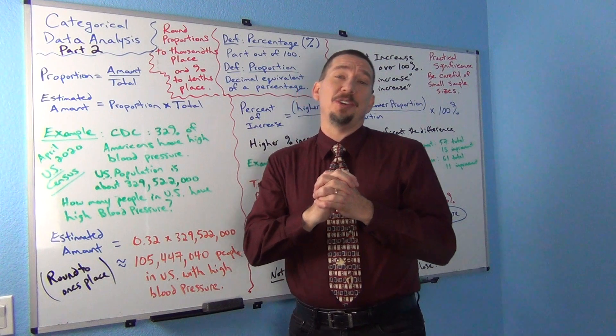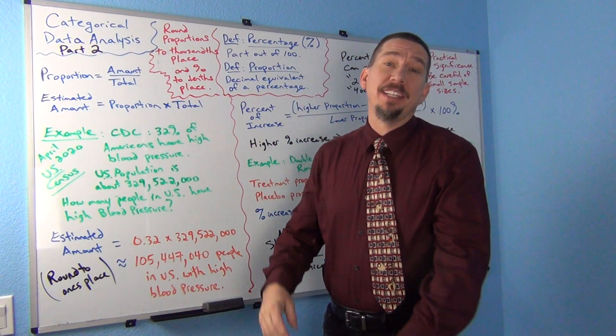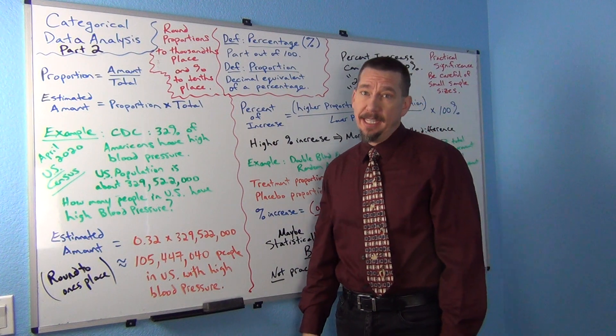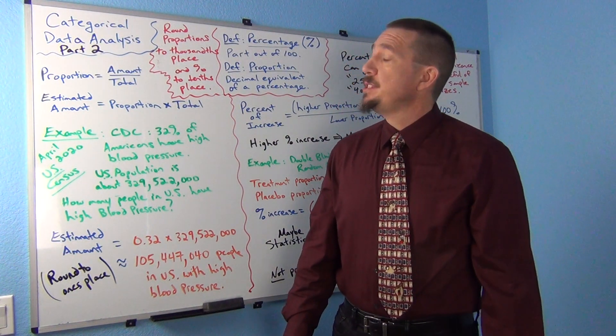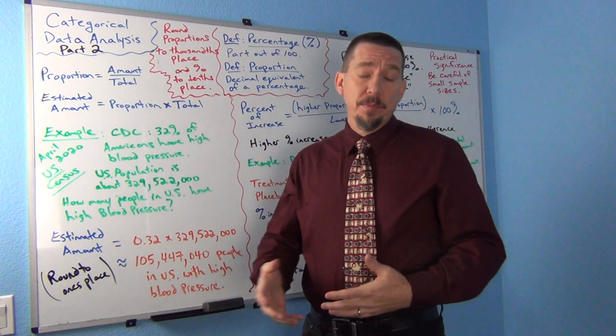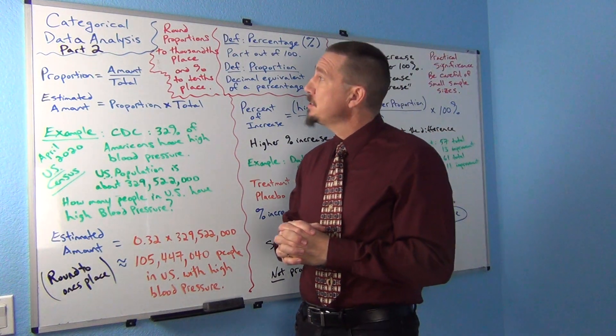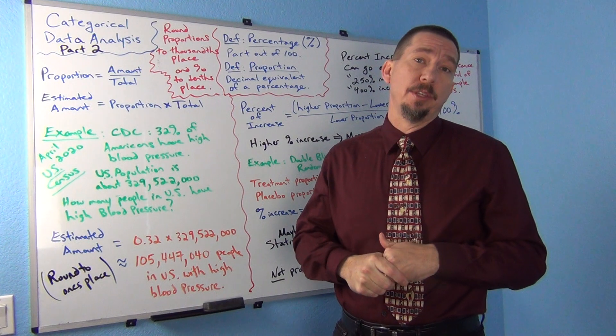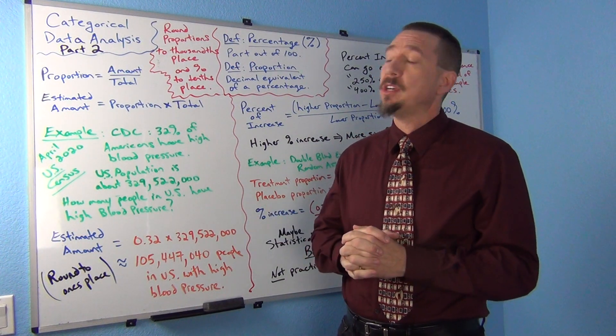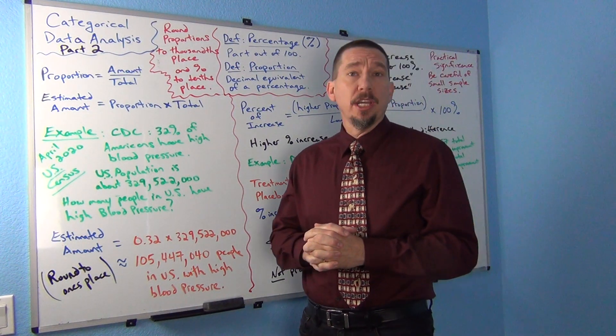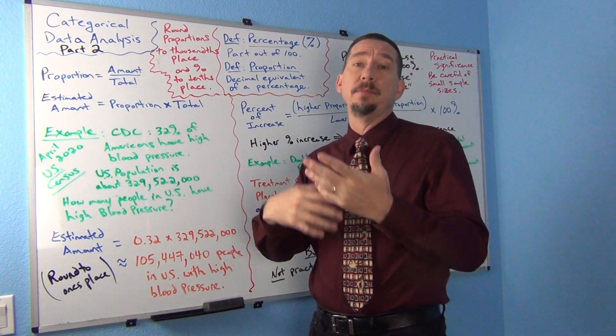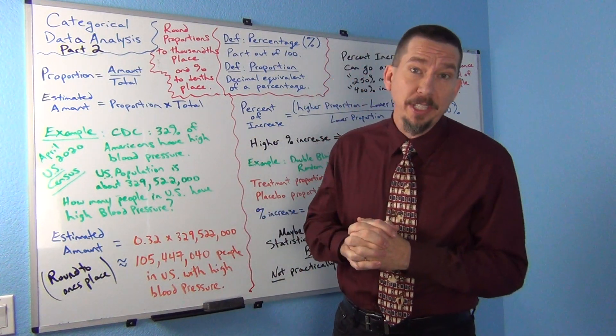Hi everyone! This is Matt Tuchot with Intro Stats and today we're continuing our discussion about analyzing categorical data. Categorical data we said was data that was made up of descriptions of people or objects. We talked last time about proportions and percentages and some of the graphs that you can make from categorical data. Today I want to look at a couple more techniques that are sometimes used when people analyze categorical data.